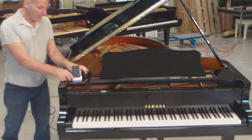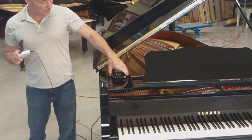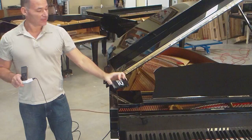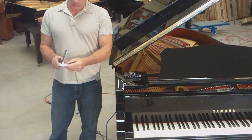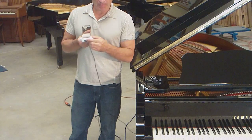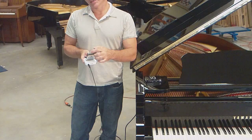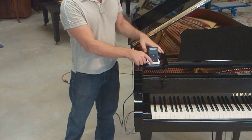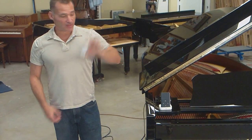Then you need to locate this wire. This wire is underneath the piano and it's connected to this unit, Piano Disc IQ. Take the end that's not plugged into the IQ and plug it into your iPod. You can either plug it into the base that we sent with the iPod, or plug it directly into the iPod itself. It's nice to plug it into the base because then you can set the iPod right here and use the small remote that comes with the unit to operate the piano.